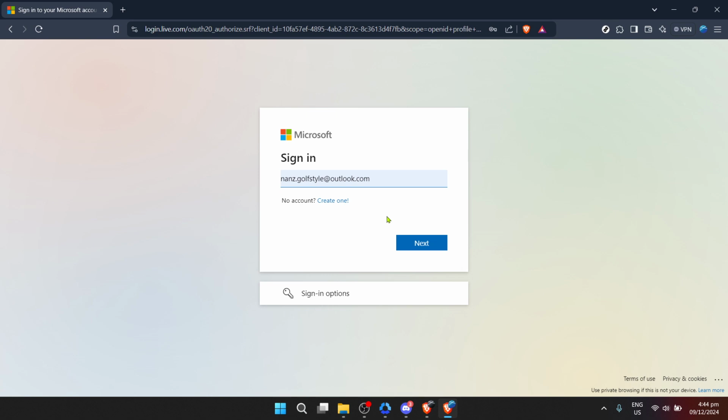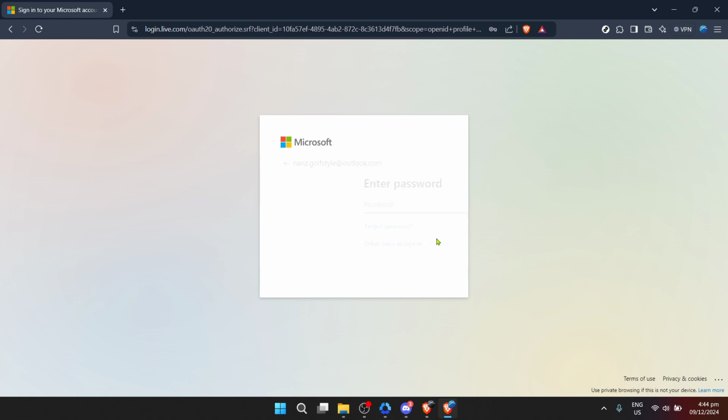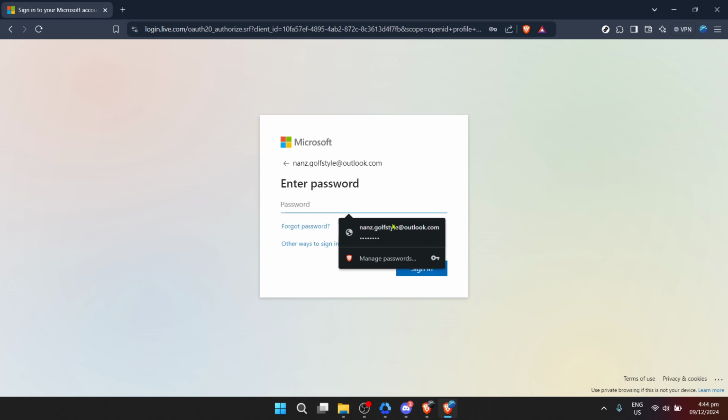The next step involves entering your email address. This should be the email you used when you initially set up your OneDrive or Microsoft account. If you've used Microsoft services before, it's likely the same email you use for those. Type it in carefully and let's proceed. After entering your email, you'll be prompted to click Next. It's a simple step but crucial as it confirms the email you've entered and takes you closer to accessing your account. Following that, it's time to input your password.